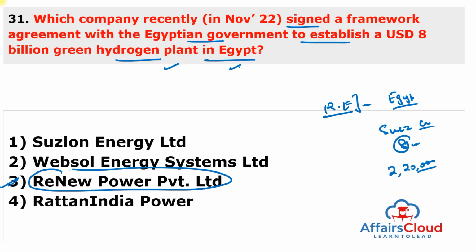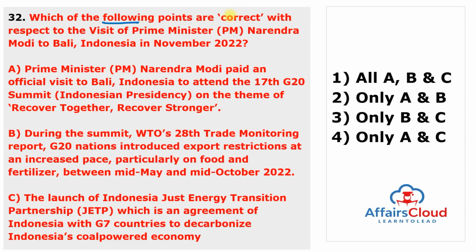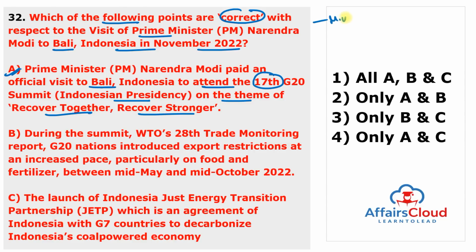Moving to the next question. Which of the following points are correct with respect to the visit of Prime Minister Narendra Modi to Bali, Indonesia in November 2022? So, Prime Minister Narendra Modi paid an official visit to Bali, Indonesia to attend the 17th G20 summit under the Indonesian presidency on the theme of Recover Together, Recover Stronger. This statement is true, and mark this question as most important. The summit was held under the Indonesian presidency on the theme of Recover Together, Recover Stronger.